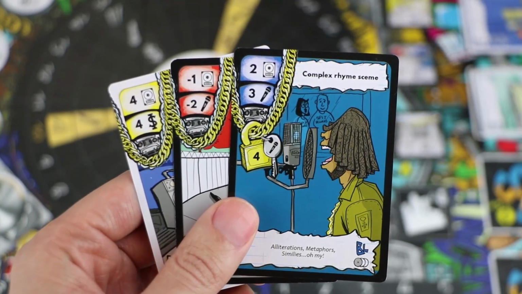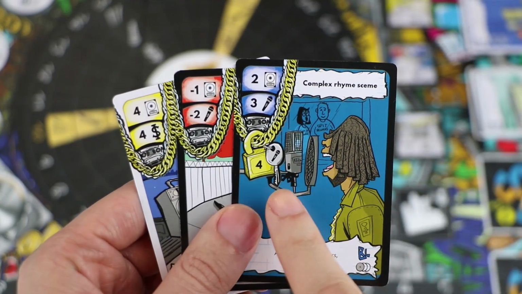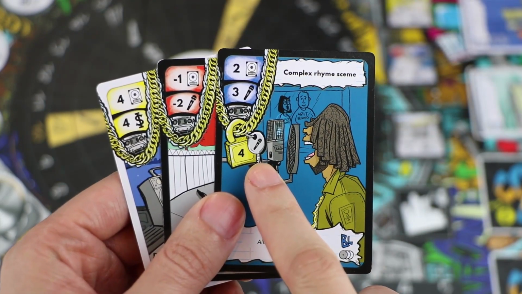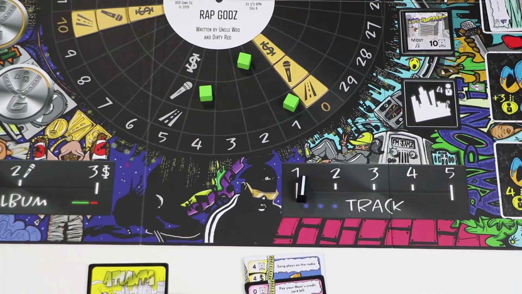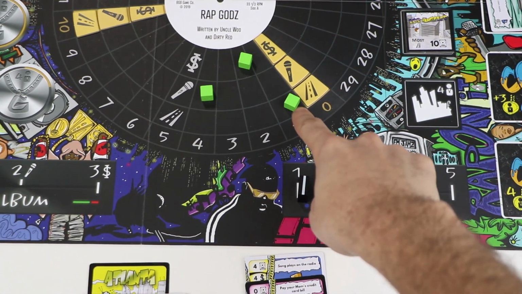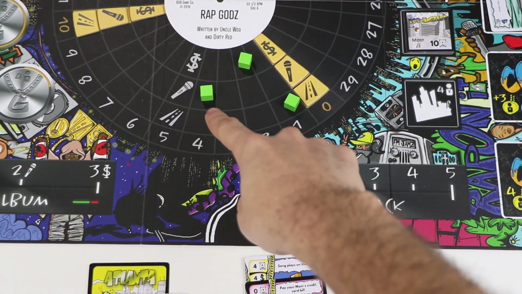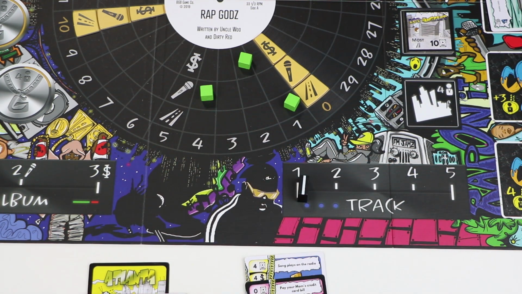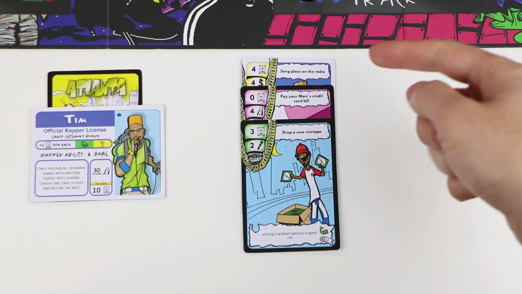You can play any card in your hand as long as you meet the card requirement, which looks like a lock and key on that card. And lots of cards don't have requirements. If it does, then check the board and make sure you can play it. For example, in order to play Complex Rhyme Scheme, your colored cube needs to be at the 4 skills space or beyond. There are 2 types of cards you can play.